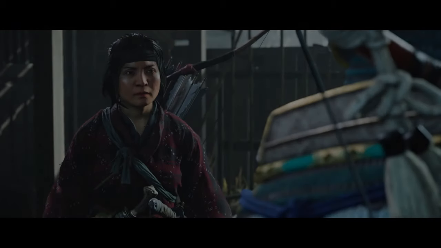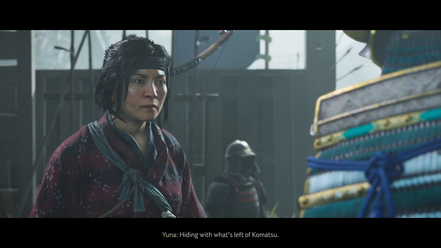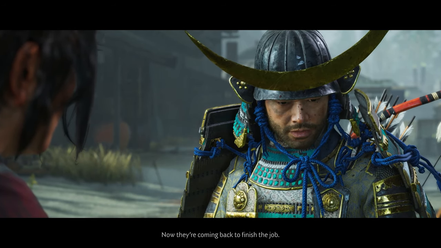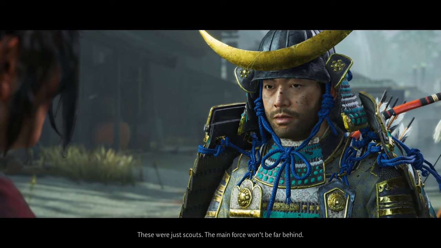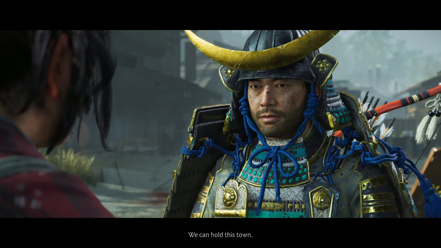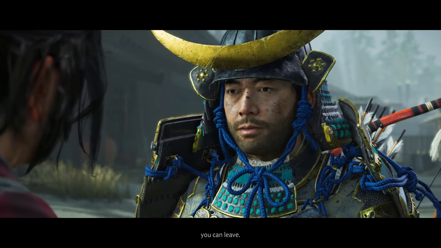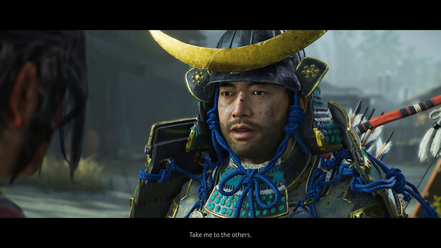Hey, lady. You made it. What happened here? Where's Taka? Hiding with what's left of Komatsu. Mongols came a few days ago. They took prisoners. Killed anyone who put up a fight. Now they're coming back to finish the job. These were just scouts. The main force won't be far behind. Then we have to go. Now! We can hold this town. What? We need Komatsu's forge, and its people. If you need to, you can leave. No. I'm tired of running. Take me to the others.